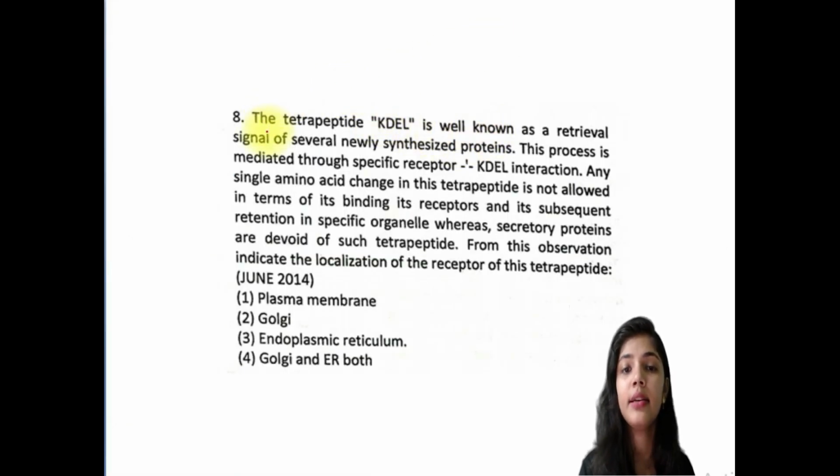The first question is, the tetrapeptide KDEL is well known as a retrieval signal of several newly synthesized proteins. This process is mediated through specific receptor KDEL interaction. Any specific amino acid change in this tetrapeptide is not allowed in terms of its binding to its receptor and its subsequent retention in a specific organelle, whereas secretory proteins are devoid of such tetrapeptide. From this observation, indicate the localization of the receptor of this tetrapeptide.